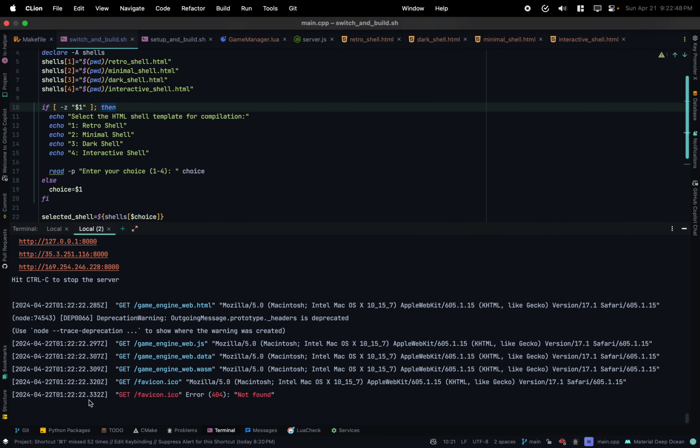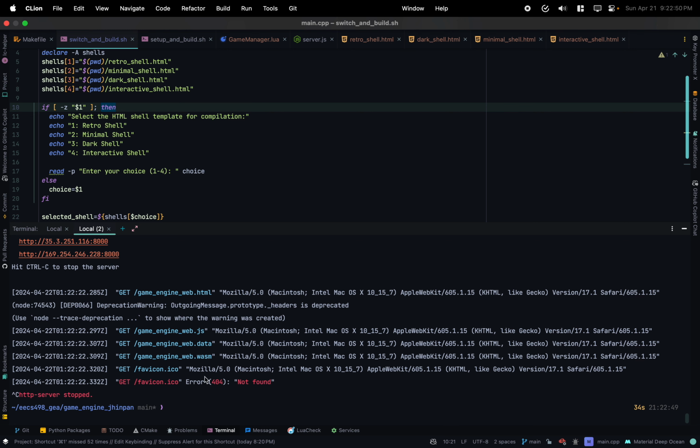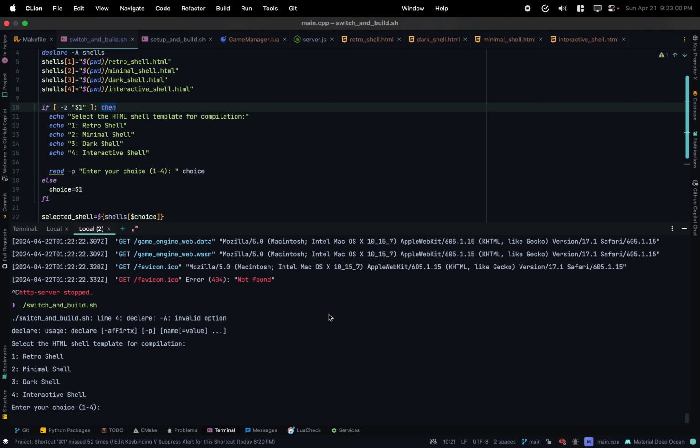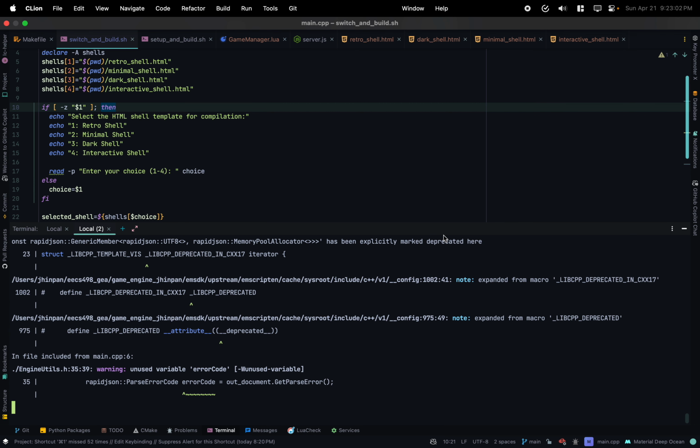And then it comes to the last of the three basic modes, the retro mode of the HTML templates. We can still use our bash script, the switch and build. And then it comes to the retro shell.